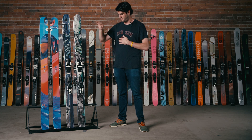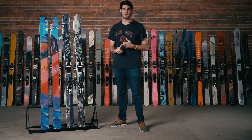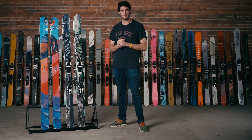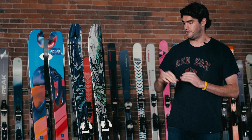The difference is Armada just took a little bit more of a freestyle, playful approach to this ski. So it basically rides like the Bent 100 but it's a little looser in the tips and tails. It's not going to be quite as stable, but it provides better park performance. It's going to ride switch better. It's closer to a traditional twin tip. It's more buttery, more playful. So if you have a more playful style, this is the way to go.